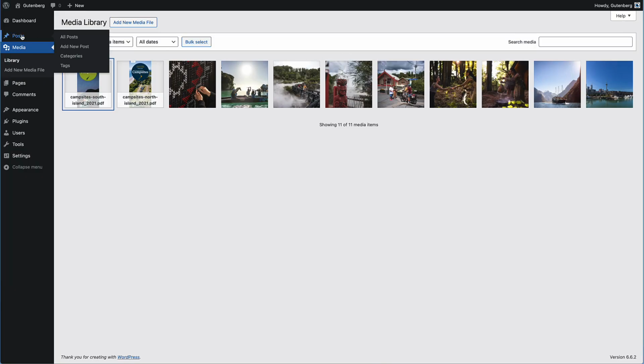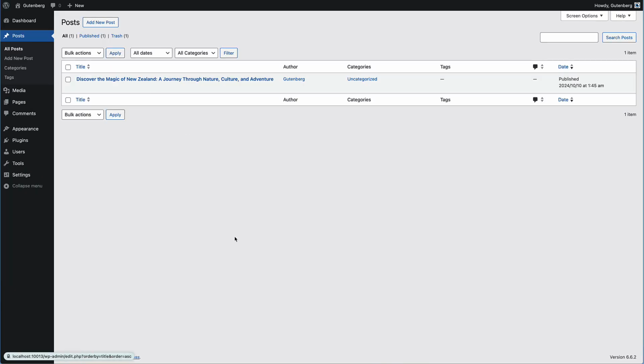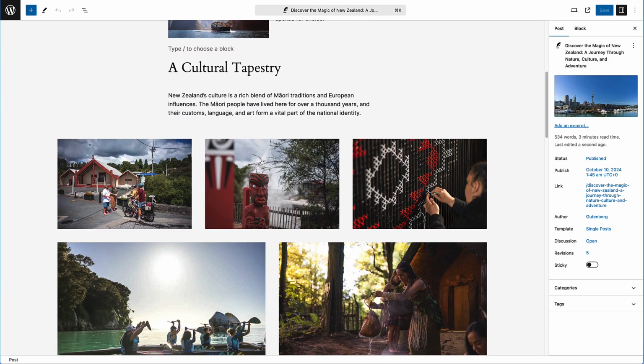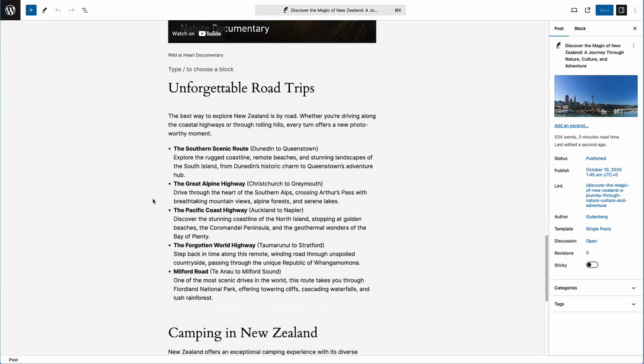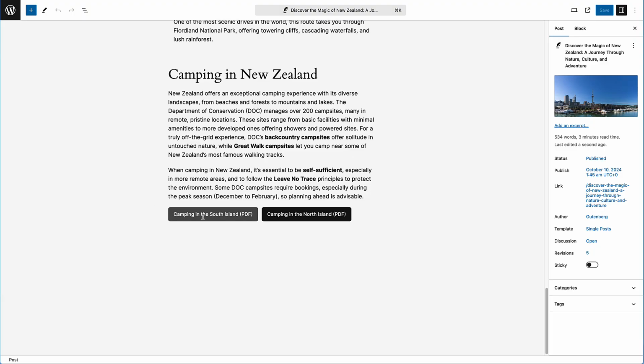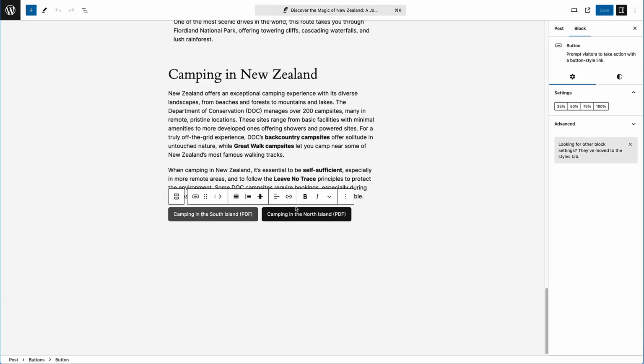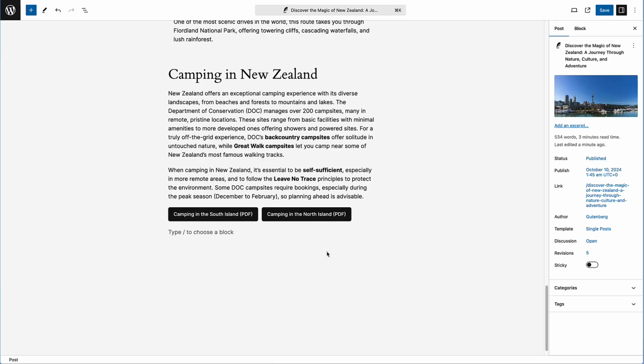Close it down, posts, all posts, edit, scroll down, click, link, paste, and submit. So I'll now do the same thing for the camping in the North Island one.